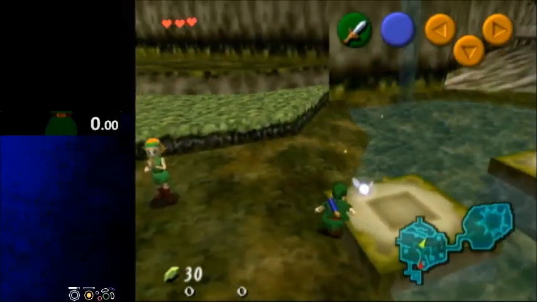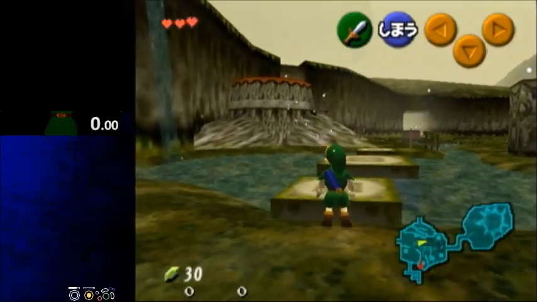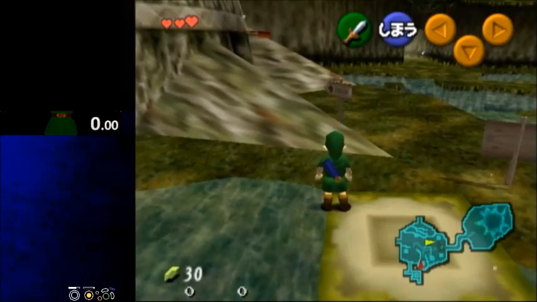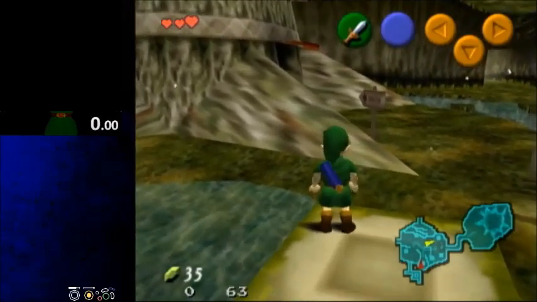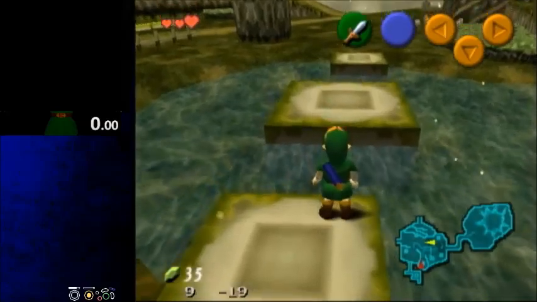And then what you want to do here is just hop off the lily pads, assuming, of course, that the timer didn't run out. This operates on a timer, so it's important that you hop across it in time. If you touch the very edge, then it starts.